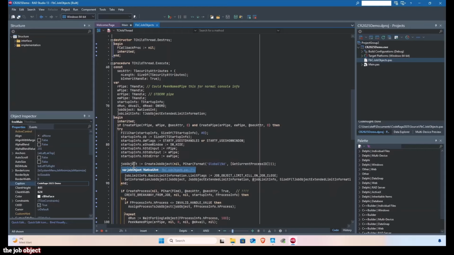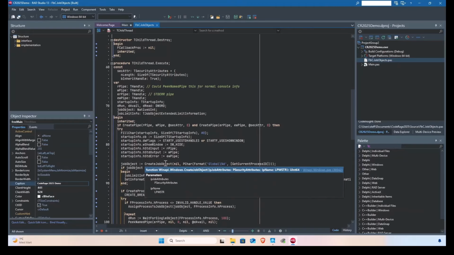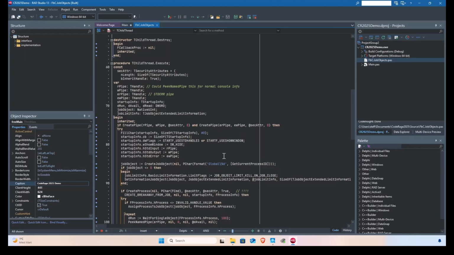So the job object returns a native unsigned int, and the create object would have a security attribute, and we will skip that for now, and then it will have a name. Based on what context you're running that in, if it's on a terminal server or whatever, you might need to put in global scope naming, or I'm not sure what it's actually called correctly.